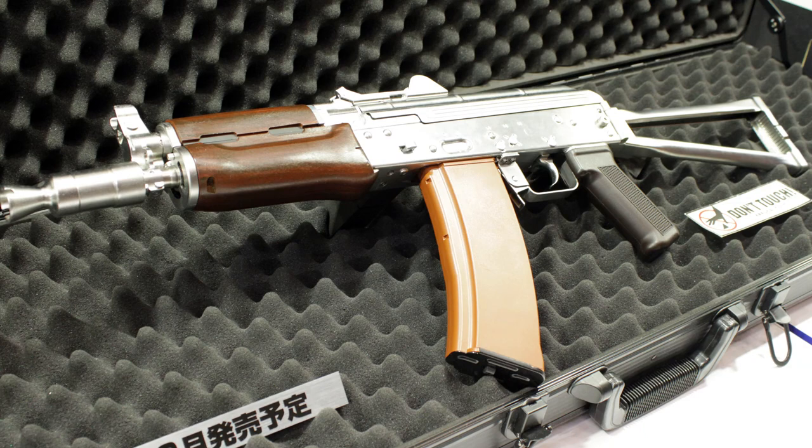Okay, next is, what's this company name? Is it Tokyo Marui? Tokyo Marui. Now, there's some news. They won't be at our favorite show. They're at this show because they're separating it this year in Tokyo, whereas Tamiya was a big part of the model shows. Now they're separating it to do their own Tamiya type show, and next month will be Bandai and those sci-fi kids having their own show at Makuhari. So I'm not going to be able to see these guns, Ryan. I'm a little bit sad.